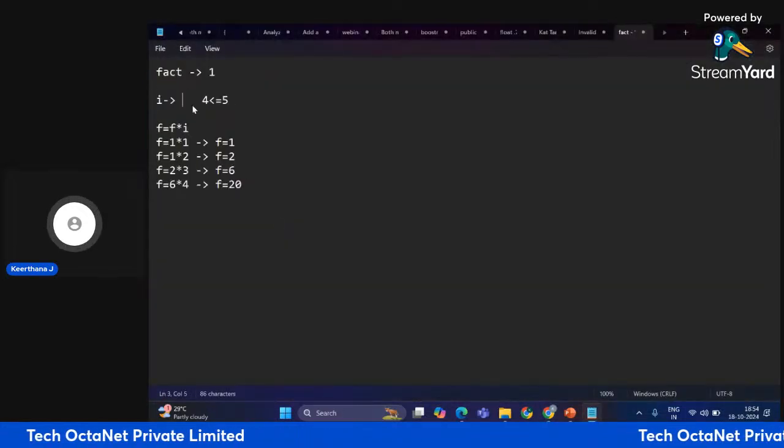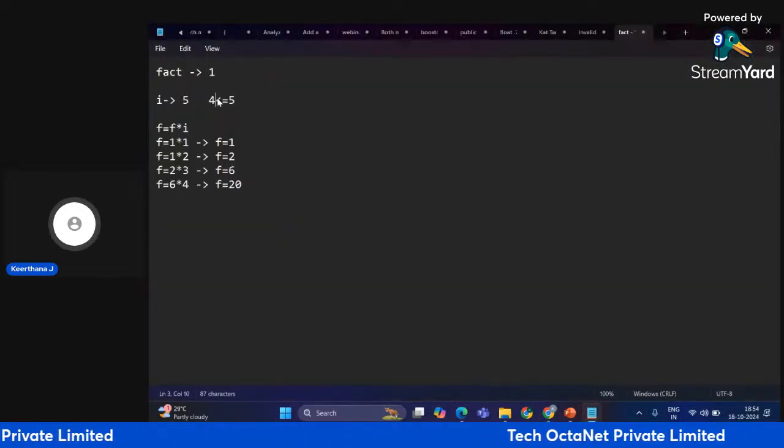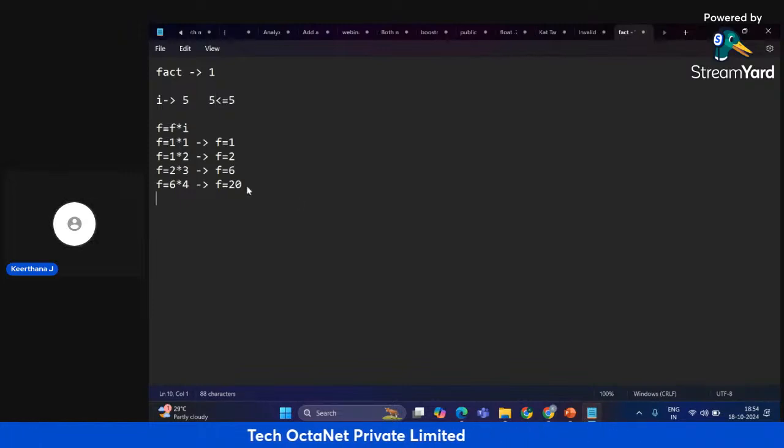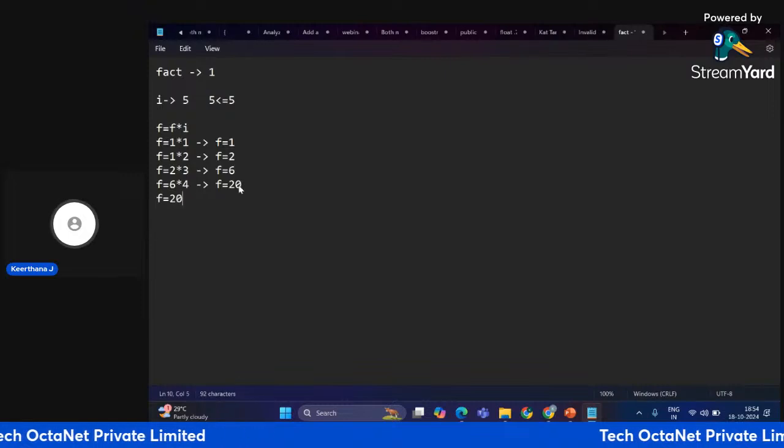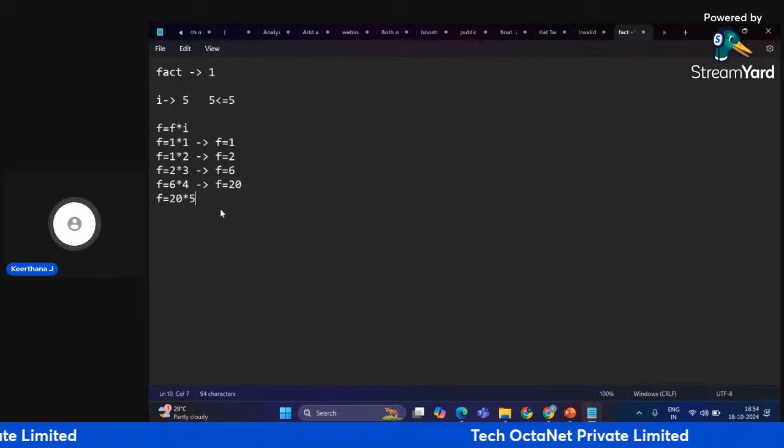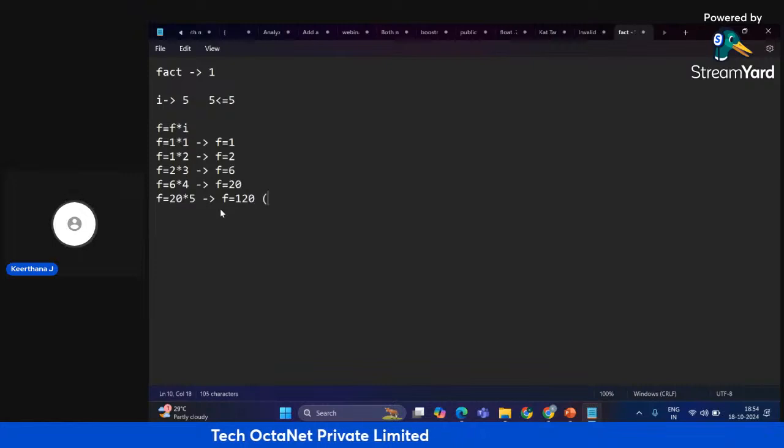Now next my i becomes 5. So 5 is less than or equal to 5. f is equal to, my previous f value was 24, so 24 into my current i value 5. So now my f becomes 120, and 120 is the factorial of 5.